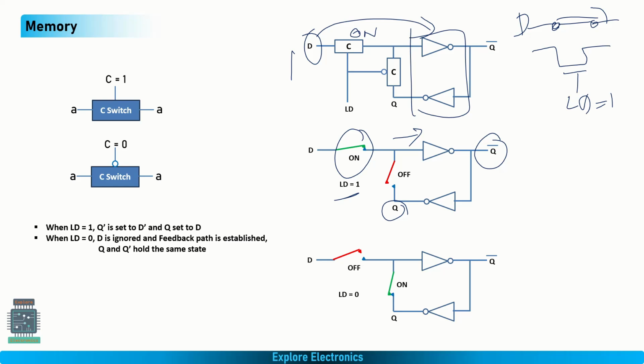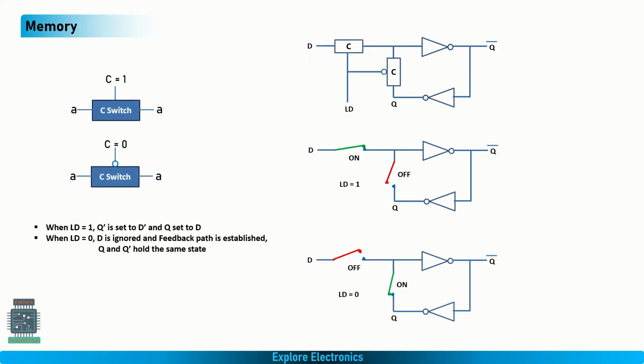At that stage, whatever value we have written, we can read it out, and this switch will be off at that time. If you want to store it for a longer duration, after the load is done, we need to make load equal to 0, meaning we are not loading at all. At the time of not loading, we need to take it out, meaning it is off when load is equal to 0. This will be on. At this time, this memory will keep on getting the same data.